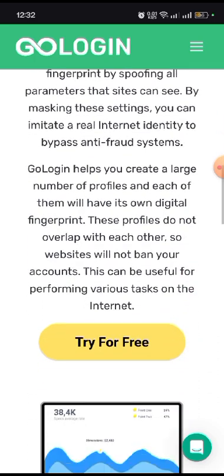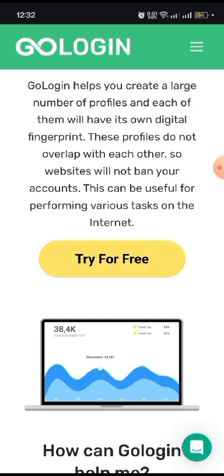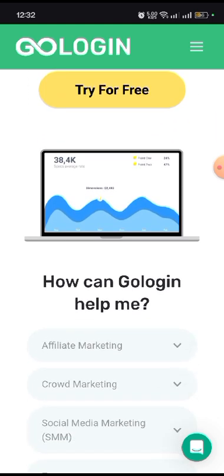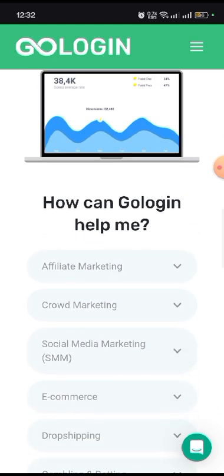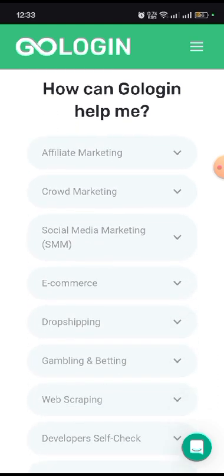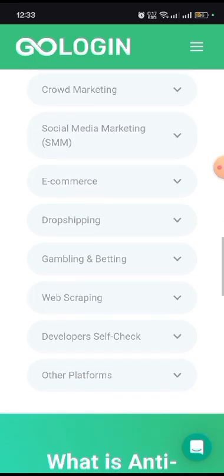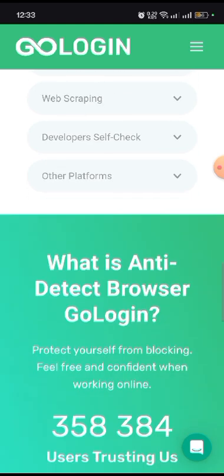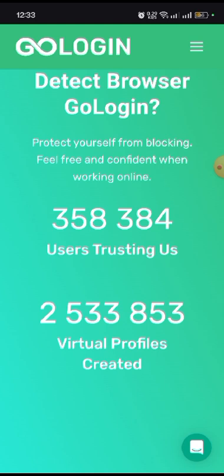Eligibility criteria. To qualify for the reward, your video should meet certain criteria such as high quality production, clear audio, video resolution, etc. A comprehensive explanation or demonstration of GoLogin's features. Minimum video length usually around 3 to 5 minutes.